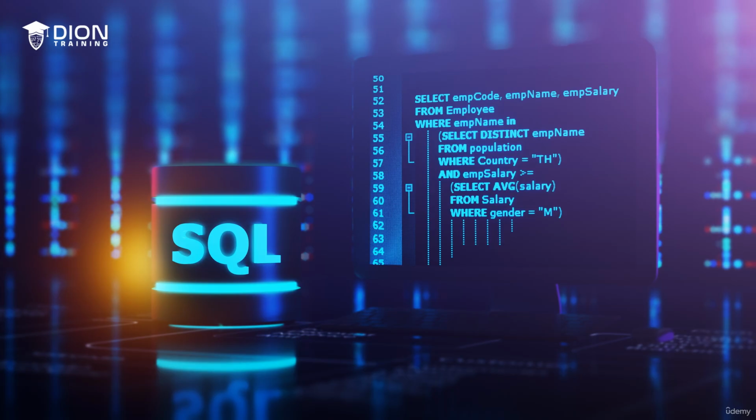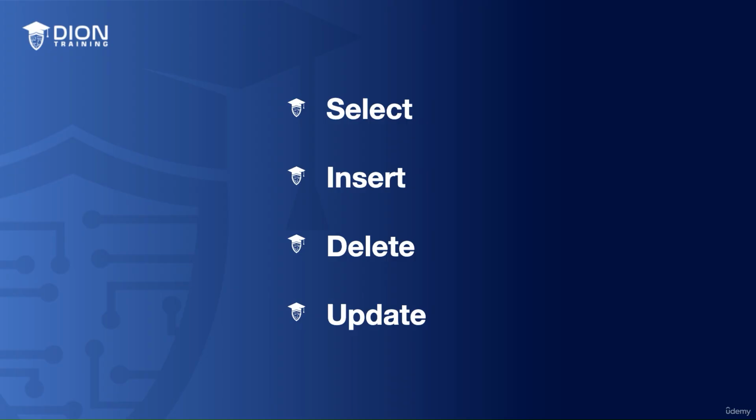So let's go ahead and cover an SQL injection first, and we'll talk a little bit about the background of SQL so you can understand how it works. When you're dealing with a database, you have to have a way to talk to that database in order to read, write, or search for data inside of it. This is done by using statements in a language known as the Structured Query Language, or SQL. There are four main actions inside of SQL that you can use to manipulate the data held inside of a database. These are select, insert, delete, and update.